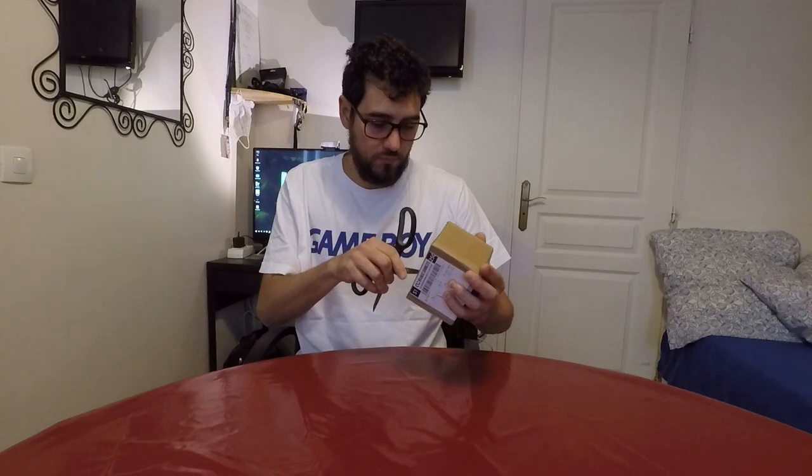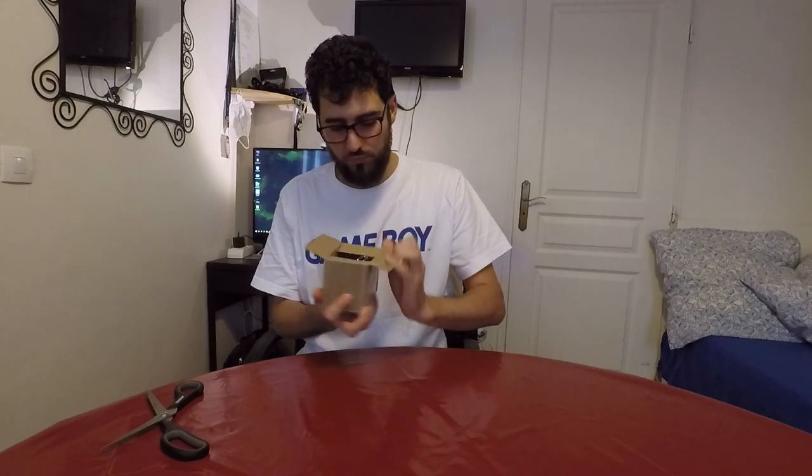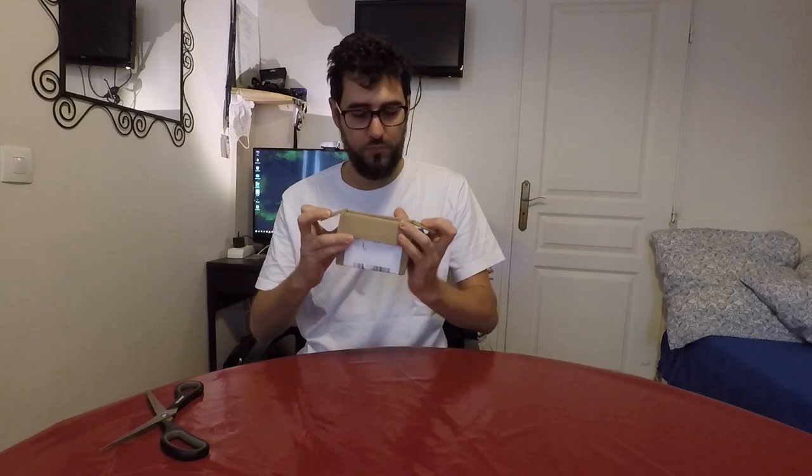Anyway, without further ado, let's open this box, let's see what's inside. I was really happy about this object when I mounted it on my Bafang kit, and I'm super excited to mount it on my Tongsheng one. You can mount it on whatever e-bike kit you like, as long as it supports 36 or 48 volt.